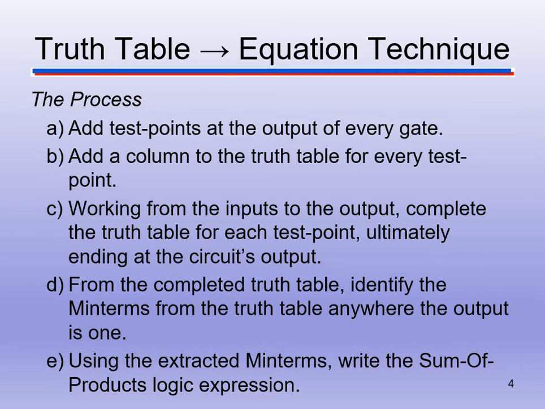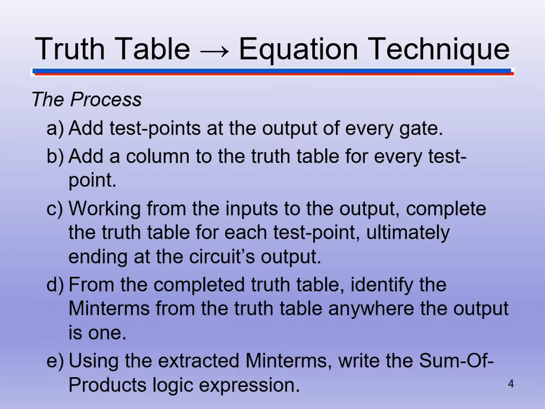I'm just going to read them off so you can go through this as we want. We're going to add test points at every output of every gate. I've done one like this on the board for you, so you should be familiar with this. This should ring some bells. We're going to add a column to the truth table for every test point. Now, you don't have to do this all the time. You should be able to recognize as we go through. On the board I mark it and erase it. This might be a technique you want to use, but it can get quite large on your paper if you're doing it this way. But you'll see what I'm talking about in the next few slides.